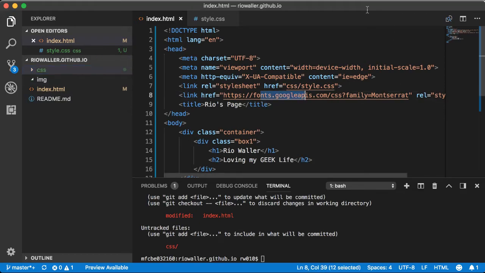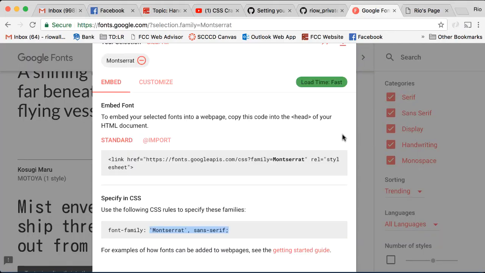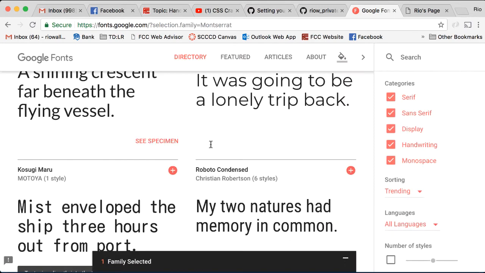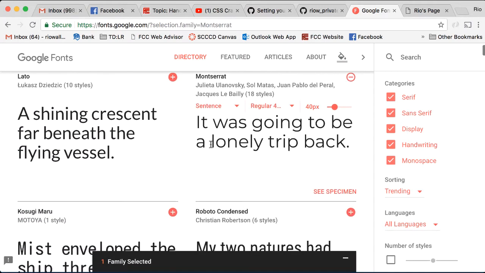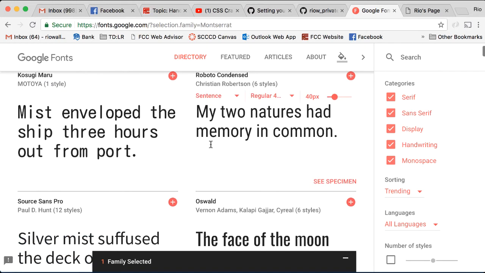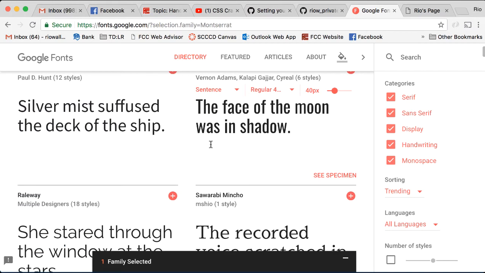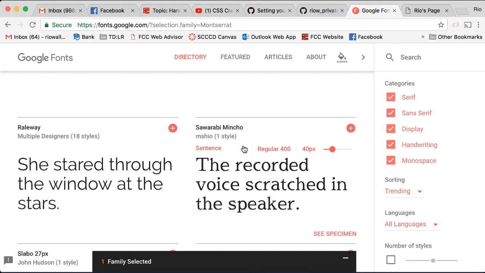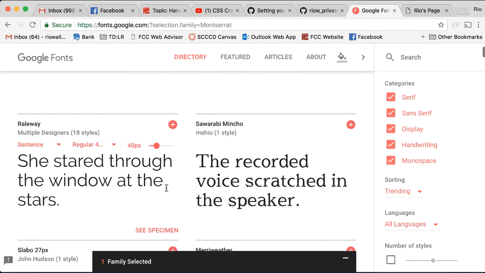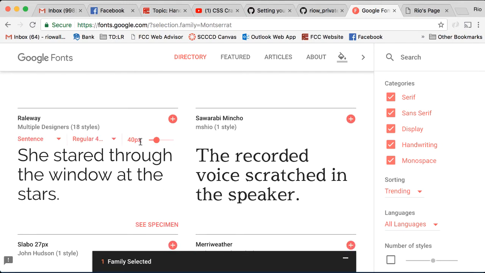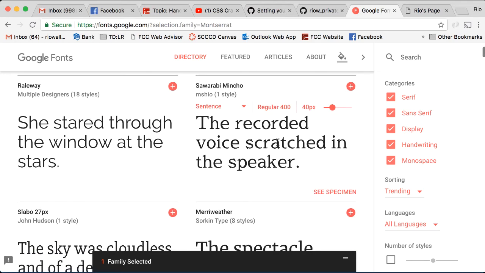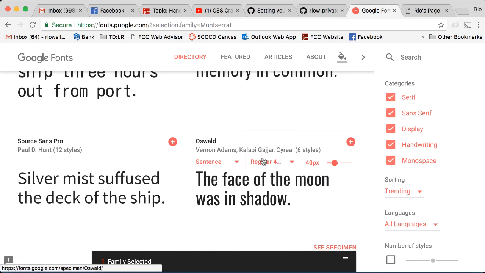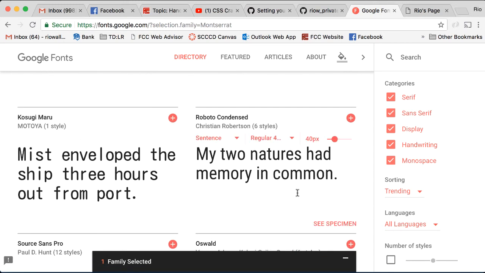And then let me show you Google Fonts real quick. So I went to Google Fonts and I just looked around to see what they had. They have some really great fonts. I wouldn't get too crazy adding more than 1 or 2 at the most, just because these do add weight to your page when you're actually doing full pages that are for production level stuff. You have to really think about how much of these you use. But as an example, if this is one you wanted and it shows a size specific to this font, right, regular 400, and actually I think that's the weight of the font, not this actual size.